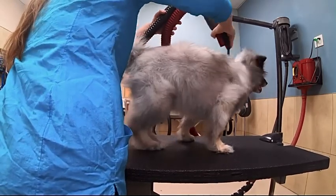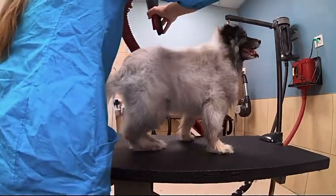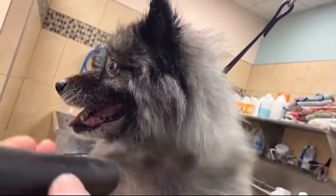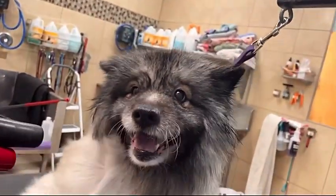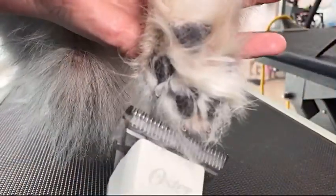They are usually friendly to people and other animals, and their demand for affection is high. They are a great family pet, always wanting to be near their pack. Having the ability to go in and out of the house through a doggy door at any time would be ideal.